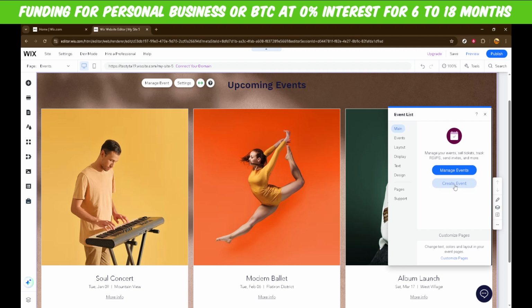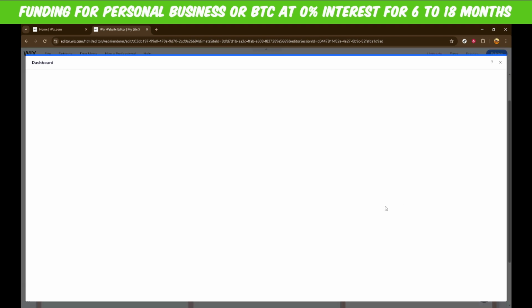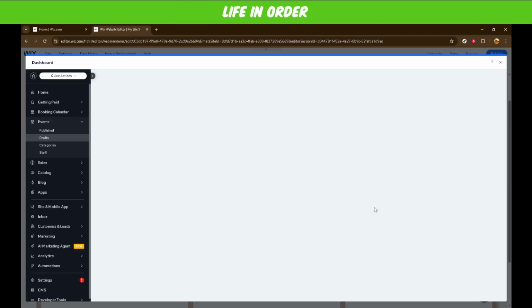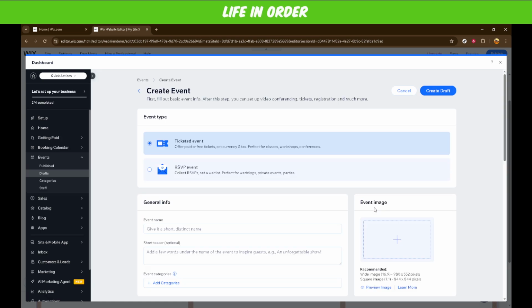Following this, you'll be creating a new event. Clicking Create Event will open up a panel where you can start entering all the details about the event you are organizing. Now comes the exciting part, choosing the type of event you want to set up. Whether it's a party, seminar, or a fundraiser, selecting the correct event type will help tailor the app's capabilities to suit your needs.